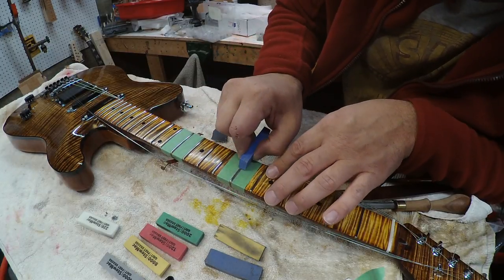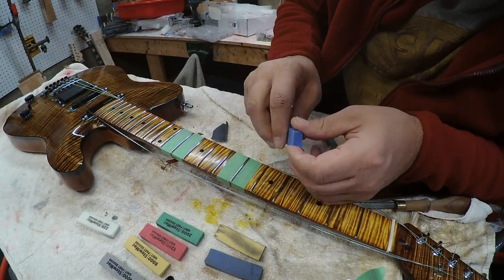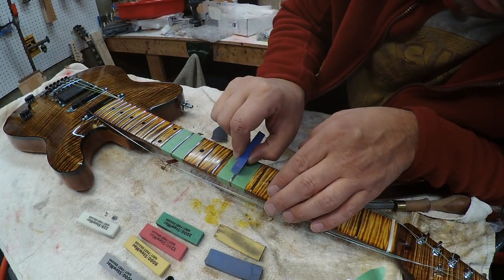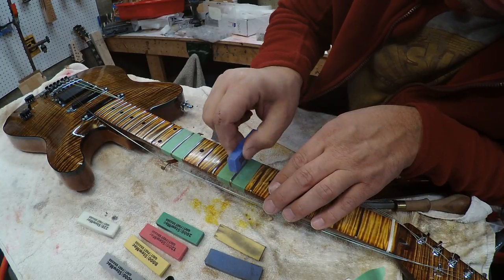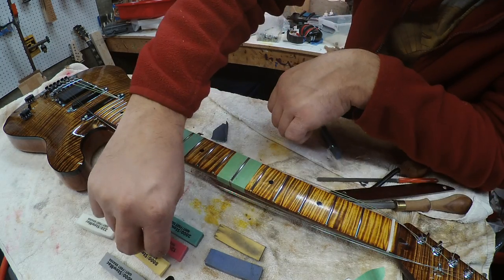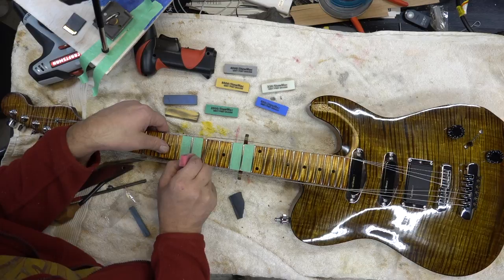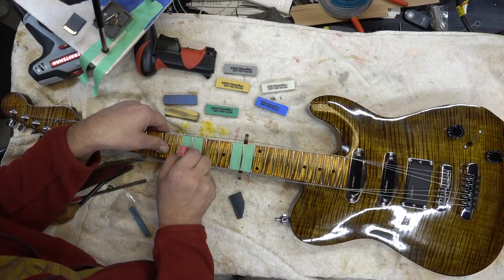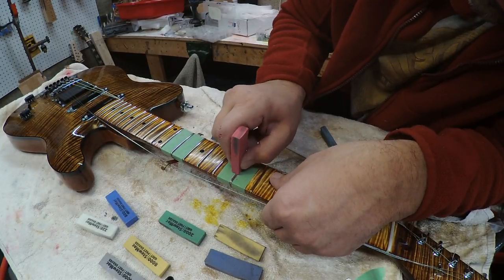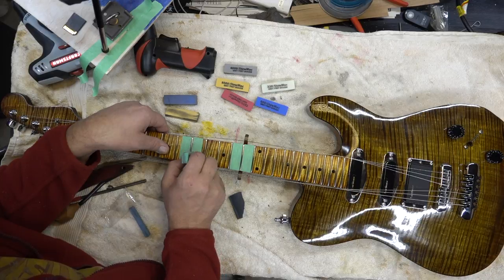And I love as you're using this, it grabs the whole fret. If you turn this, you can use the edge. Or if you want to get a little bit more surface area, you turn it. So that's 800, 1200. And this is what I really like doing, is now I can get all those scratches out. We'll move to 2000.